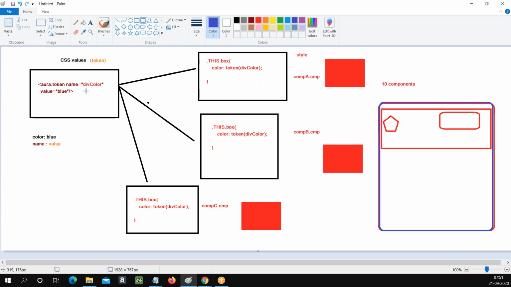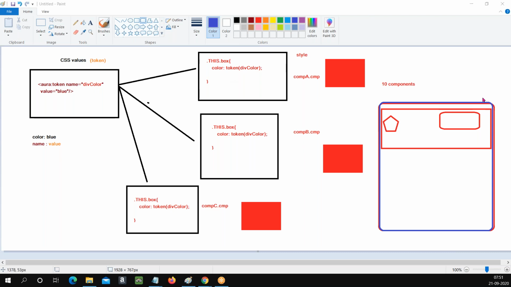Instead, just modify in one place, the named component. So you name the component accordingly, right? Suppose I say border color, then I say border color, isn't it? And with respect to application, maybe you can give the name accordingly. So that's how you'll include a CSS value in the form of tokens and give the named value, and you refer the name like this.